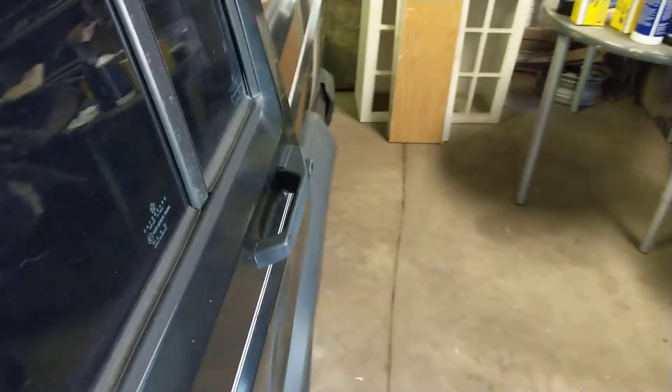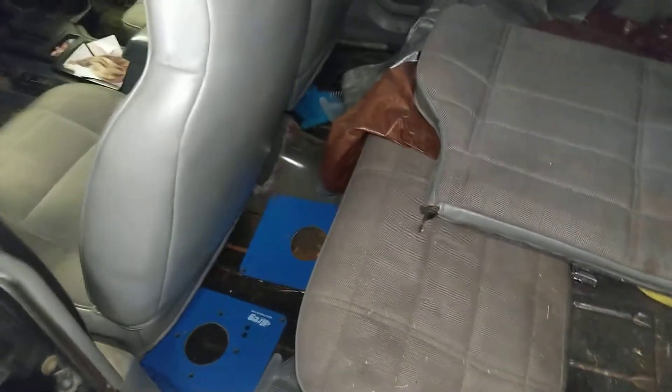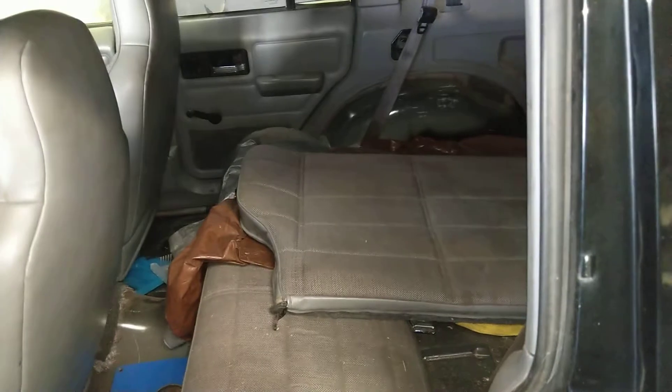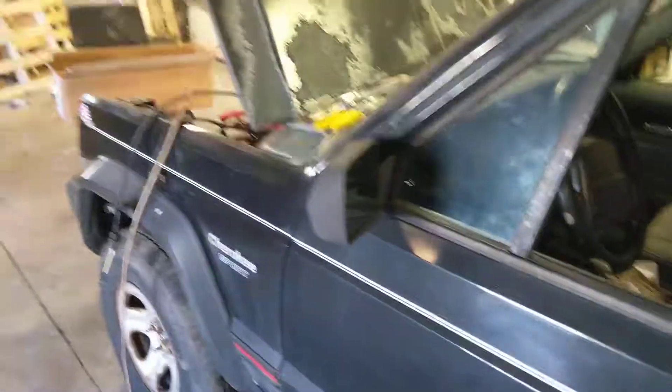This back door only opens from the inside, which is fun. The floor is replaced front to back — the transmission tunnel was about the only floor that was in good shape. Over the frame rails was not rusted and the leaf spring mounts were in okay shape, but all the sheet metal was bad. Haven't put the back seat back in yet — I'm using this to haul pallets and for deer hunting, not driving the Comanches in winter since they're both rust-free now.